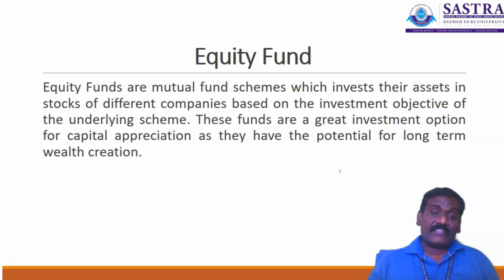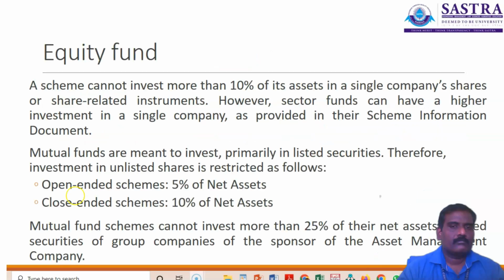Since you invested 10 rupees, and currently the NAV in the market is 17 rupees, it gives a growth of 70% over the period of time. So it is an indication of the amount of capital appreciation that happens in the market, the amount of payout, and the amount of income generated by a scheme, so the potential of the particular scheme can be analyzed. Long-term wealth creation is a major objective of an equity fund.